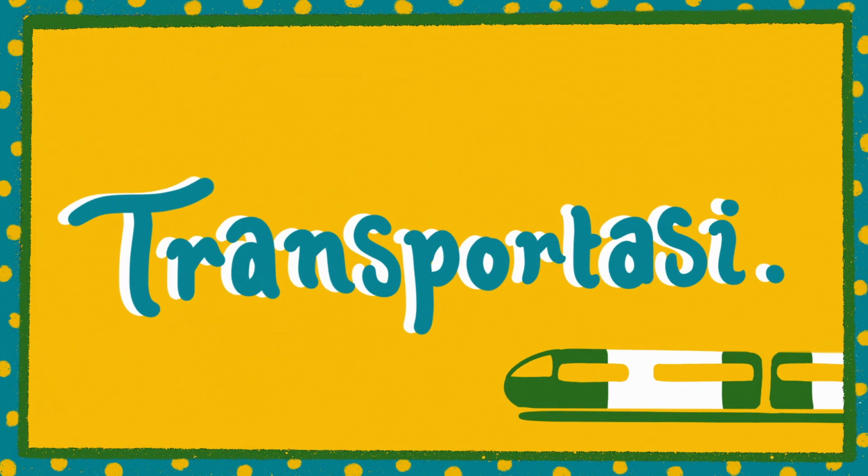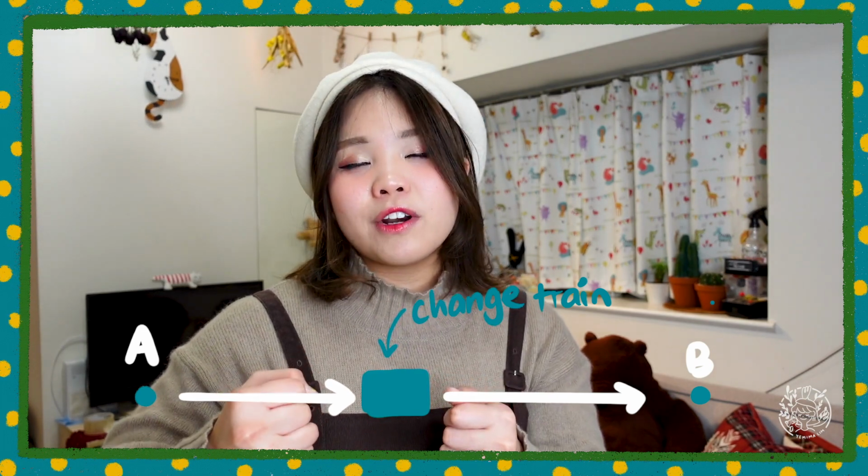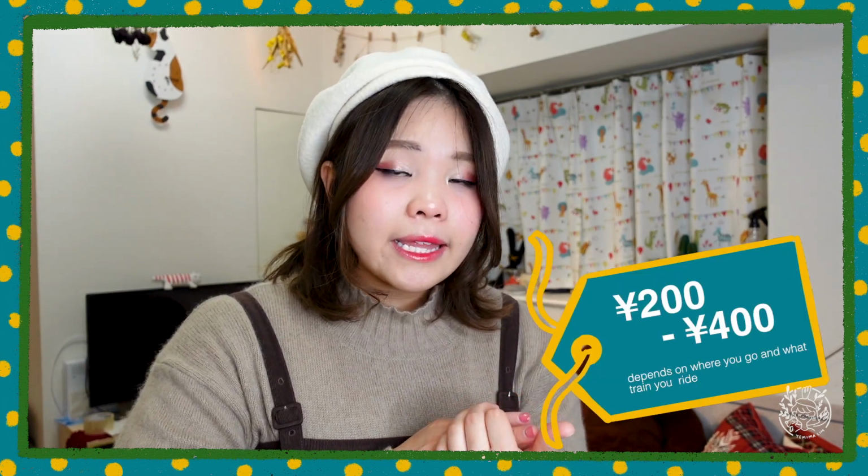In Japan, there are different train companies that you can ride, and usually a train company doesn't cover all of Tokyo. So in order to get from point A to point B, you need to transfer maybe once or twice. There are two types of train that run in Tokyo: one is the underground metro, and the other is the one that runs on the land, which is the JR line. It costs from 300 yen up to 400 yen. If you go once, you can spend around 900 yen in 1 day. So yeah, in 1 month you can spend from as cheap as 20,000 yen to 30,000 yen.